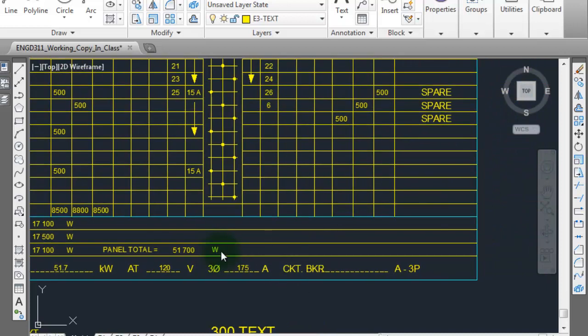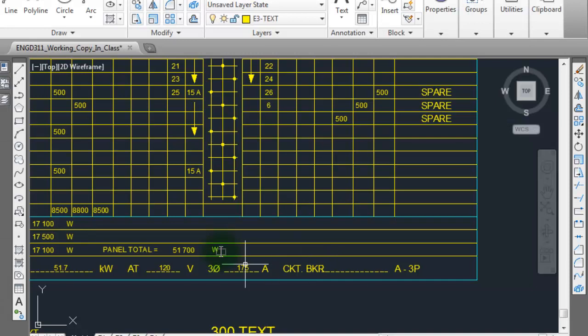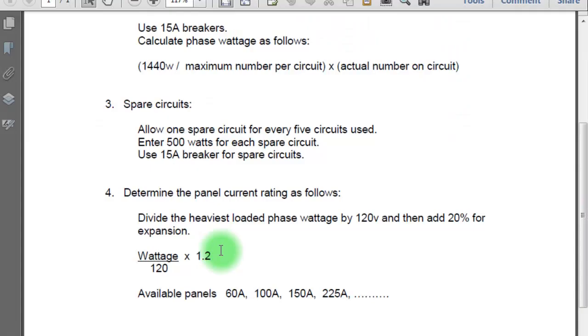And then you're going to determine a breaker size according to that. So when we go to the schedule here, we go to the available panel size, it comes in increments of 60, 100, 150, 225. In our example, this will not be your example, but in our example, we're at 175 amps. We need to size our breaker larger than 175. So 150 won't cut it. We would have to go to 225 amps.